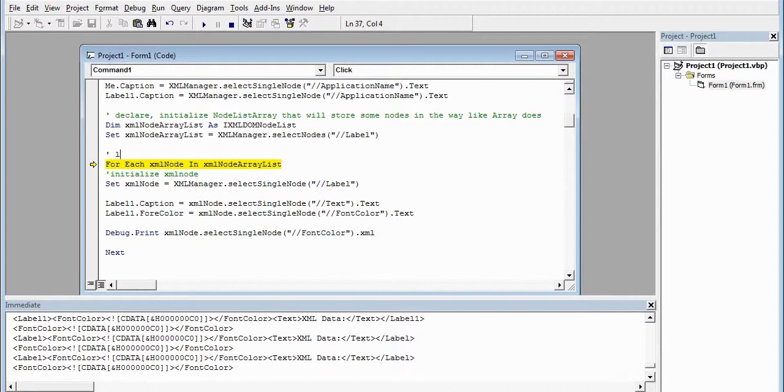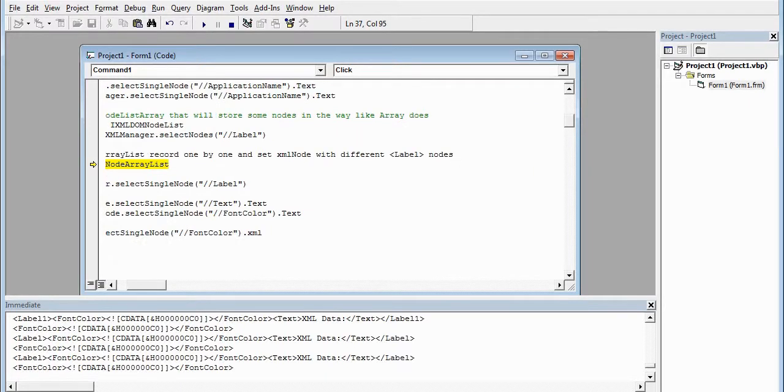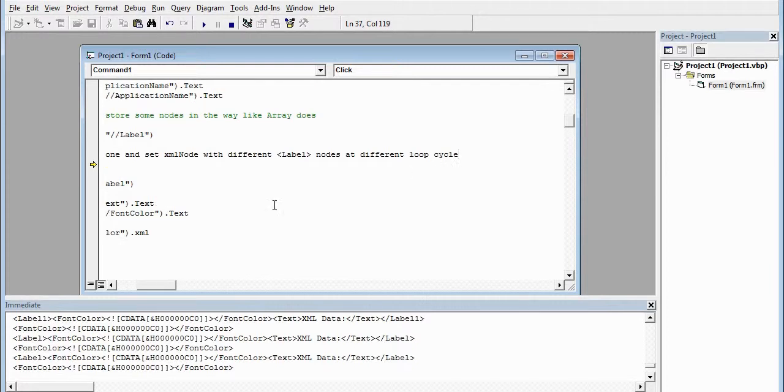And let me comment over here: loop through records one by one, and set XML node with different label nodes at different loop cycles, like I explained to you.